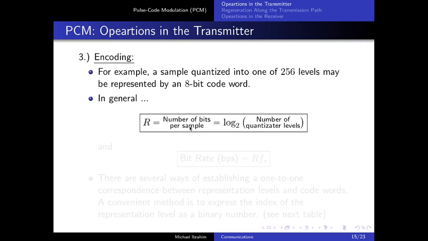represent every sample. And this relation implies that a larger number of levels would require a larger number of bits, and hence a larger file if you want to store it in your computer, or a larger transmission time and a requirement for a larger bandwidth in case you want to transmit this kind of signal. That's why we use a uniform quantizer in the first place, in order to reduce the number of levels and hence reduce the number of bits.